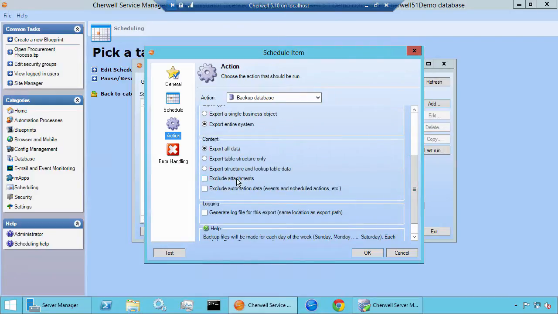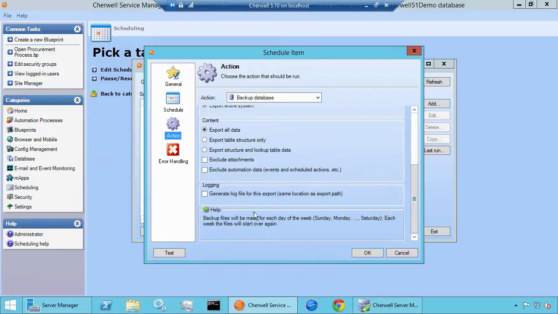If you're having a daily backup run, you may want to exclude attachments, depending on how many attachments you have in your system. That'll make the scheduled backups run a little bit more quickly. However, if you do exclude attachments in this scenario, you want to make sure you have at least some other kind of backup in place that does do that, but maybe not on a daily basis. Maybe it's only backing up the attachments once a week. But you want to decide what works best for your organization and move on from there.